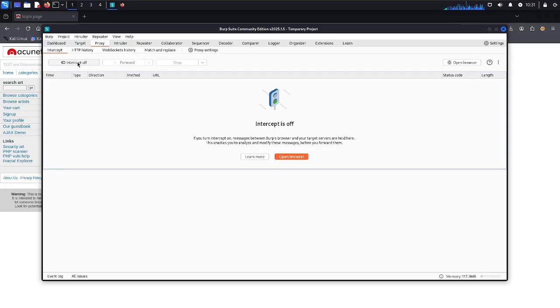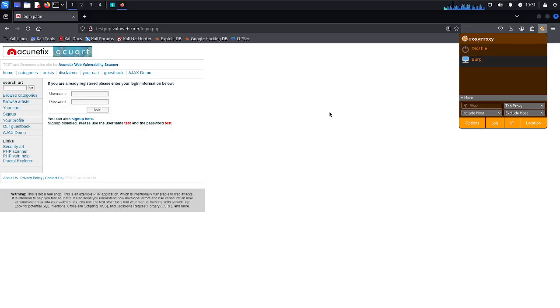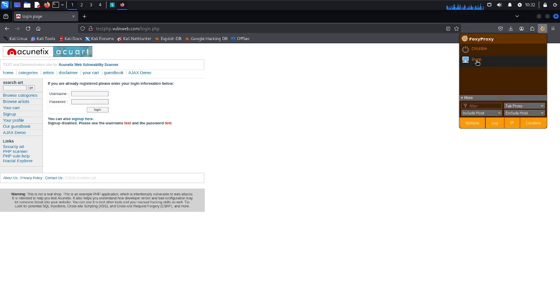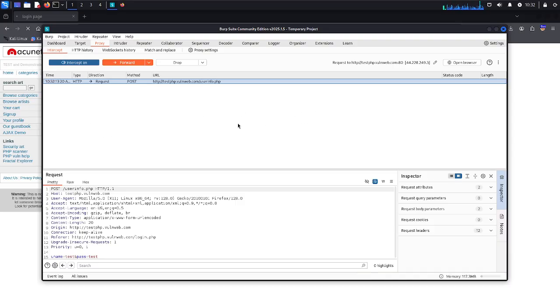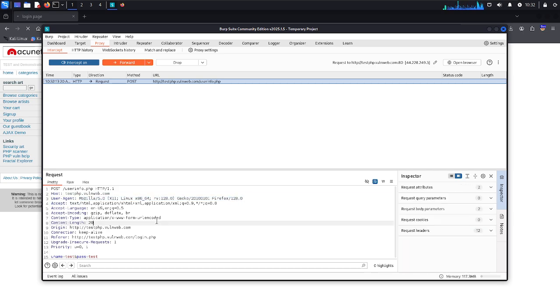Now, I would like to go here as interception is on. Now, I would like to switch here also a Burp Suite on. Let me disable this. Now, I just type here as a test, test. Yeah, it came. Now, you can see here the proxy is requested the user-info.php and hostname testphp.web, and you can look here user agent with the Mozilla 5.0 Linux everything. This is great. Now content length, username is test and password is test.